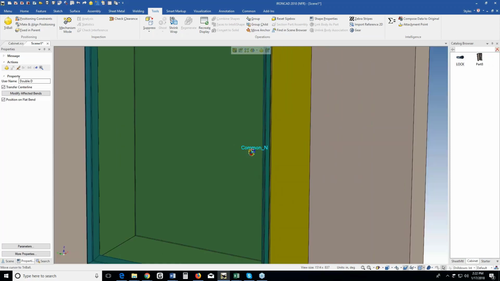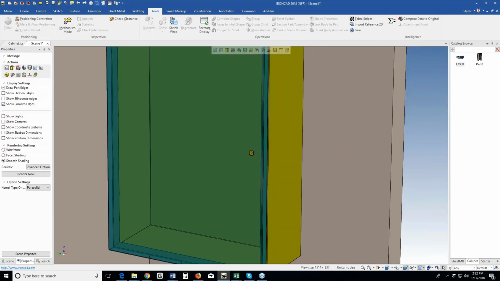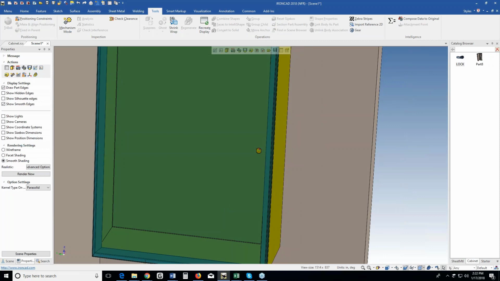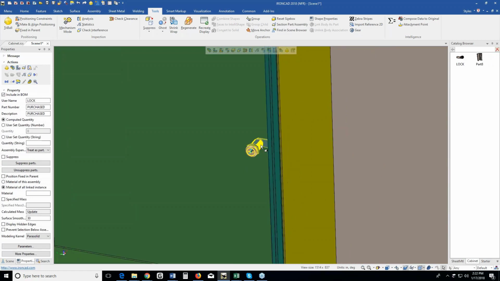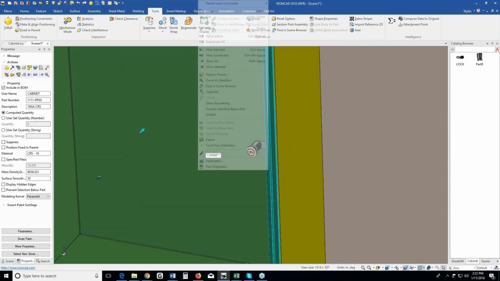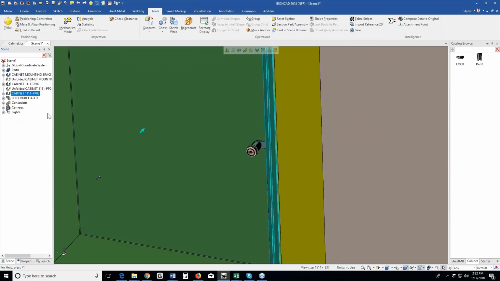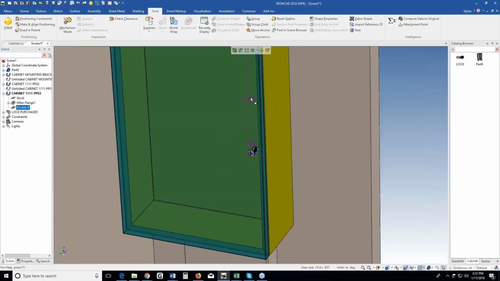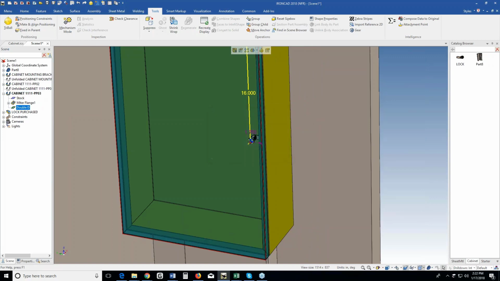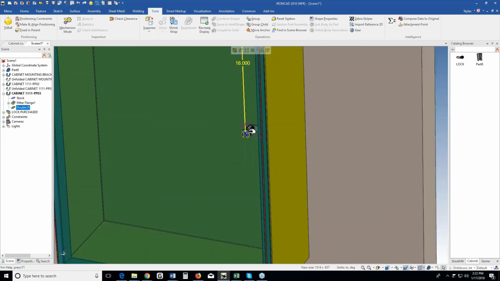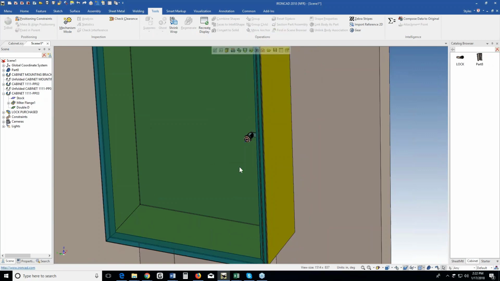All right, now that I have my attachment point set, all I have to do at this point is drag my lock out, drop it in, and that lock is now associated with that D slot, okay? What's nice about it, once you have that set, is I can come into that slot. If I wanted to make a change, I can simply change that to 16 inches, and that lock will stay associated with the slot, okay?